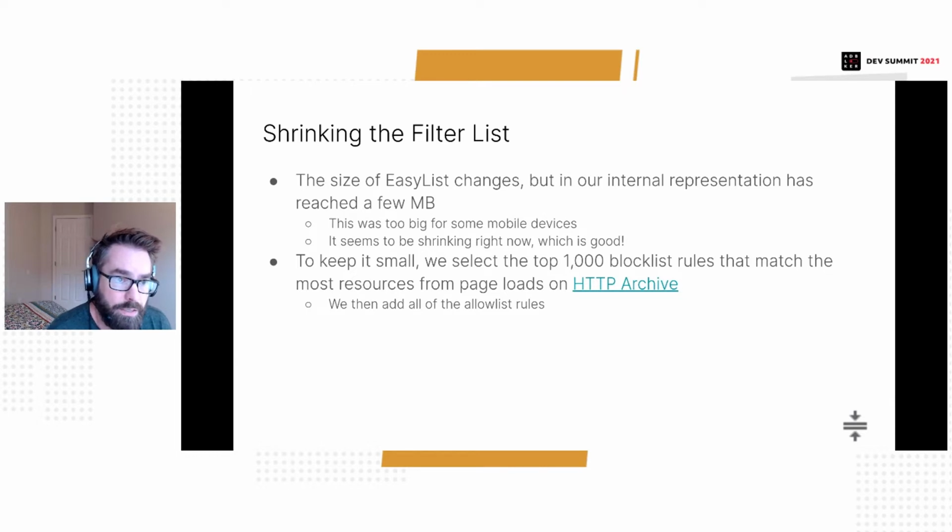We then need to add to that all of the allow list rules, which is expensive and unfortunate. But there's no way for us to know which allow list rules are affiliated with which denial list rules. And if there is a way, please let me know. It'd be great if we could just have the allow list rules that are needed with the given denial list rules we have. But we don't. So we add all the allow list rules, and that becomes our final filter list.